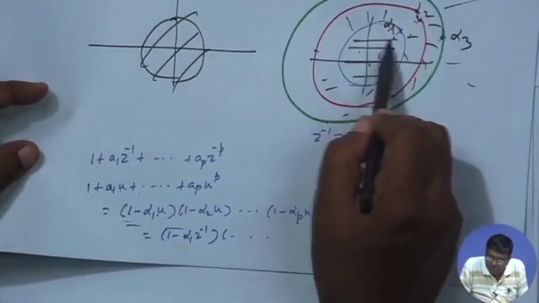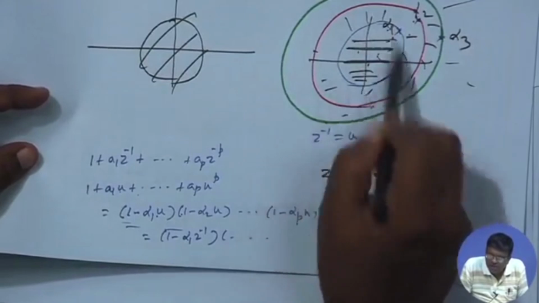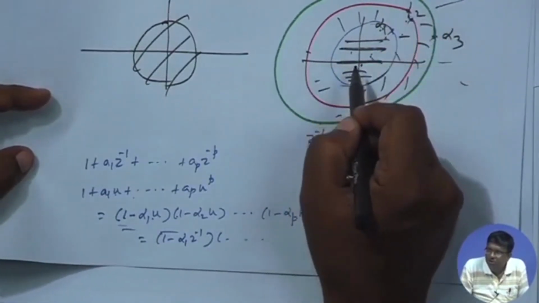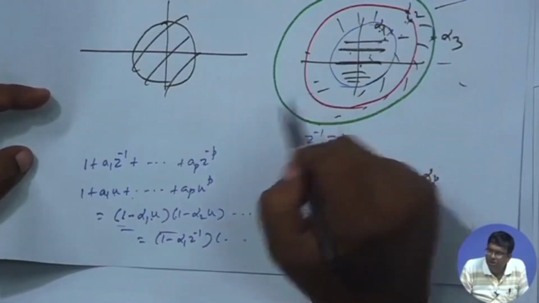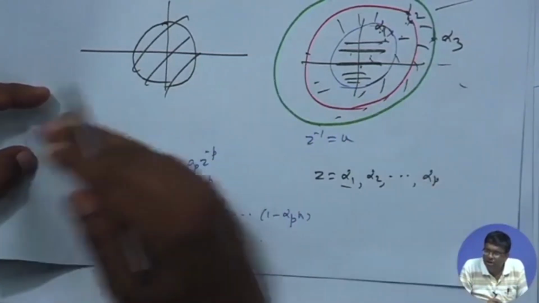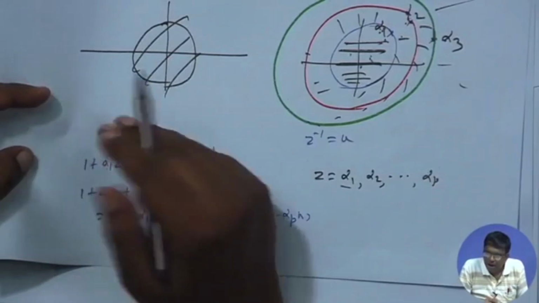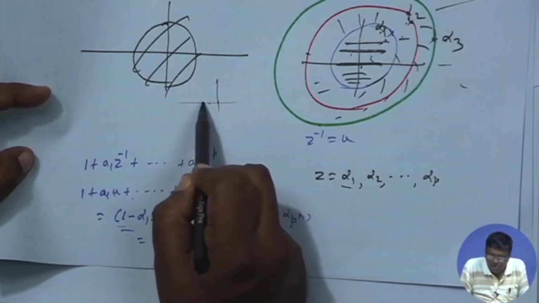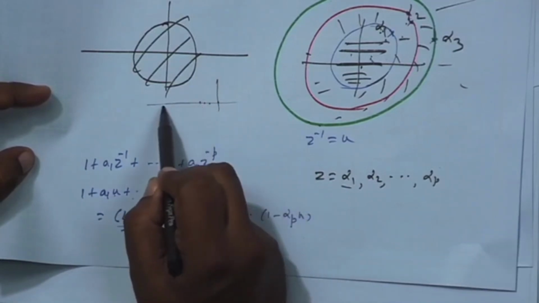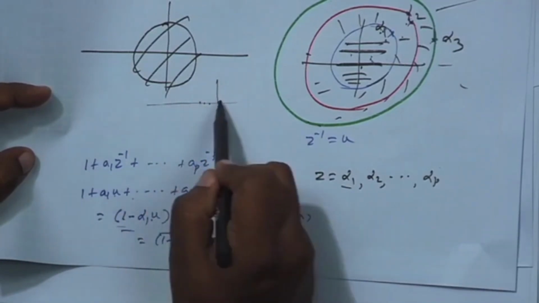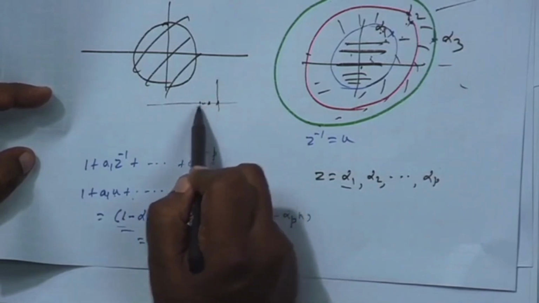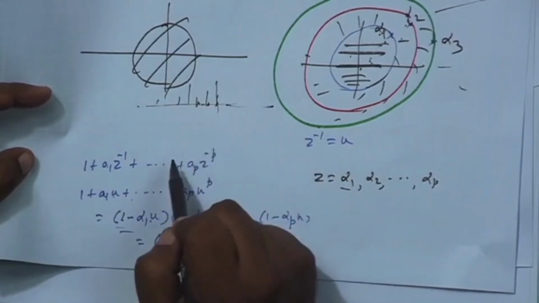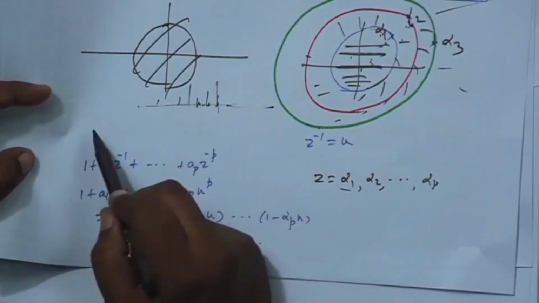Now, if it is this first possibility, inside a circle going up to 0, you remember what should be the corresponding sequence in the time domain? It will be a left sided sequence, and that starts either at 0 or from the left side. So, Z equal to 0 is not a problem. So, either from here or from here or from here, and goes down like this, at this side 0. So, we call it an anti-causal sequence.